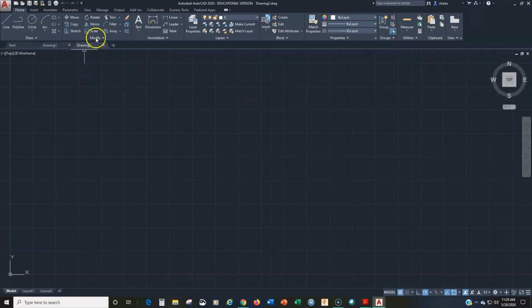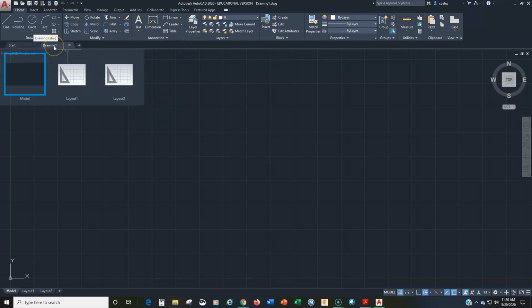Okay, to close this drawing file, I could click on the X, and because I didn't do any work in it, it closed immediately. If I had done drawing in it, put some lines on the screen, then it would prompt me, hey, wait a second, before you close that, do you want to save it? All right, but because I didn't do any drawing, it just closed it automatically. Okay, all right, so we have the drawing tabs up here, and we can have any number of these.